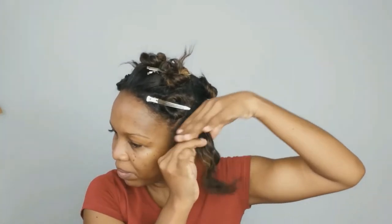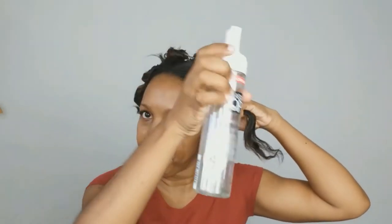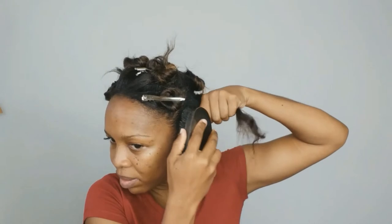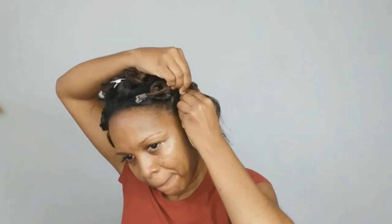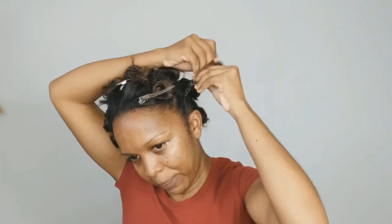I am basically just filming to show you how I would do Bantu knots if I was doing it with braiding hair. So this hairstyle is only going to be one for one day, so I am not using any gel or holding spray. However, if you plan to do this hairstyle and you want to keep it in for more than one day, yes, definitely use gel or holding spray. It does look neater as well, so I guess it's a matter of personal choice.